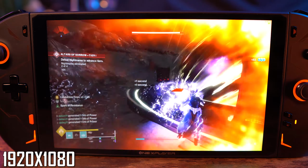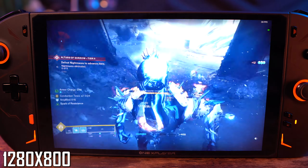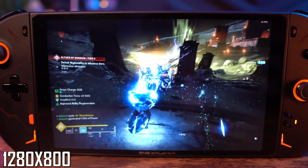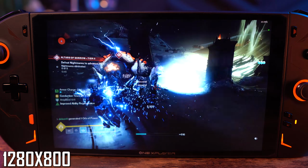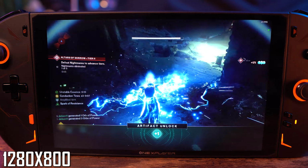I did drop this down to 800p just to see what it could do, and this held mid 30s to mid 40s on average, and it was slightly more noticeable in terms of the increase with the FPS over 1080p, but again, it will look more pixelated at this resolution, so I personally prefer 1080p as the sweet spot.